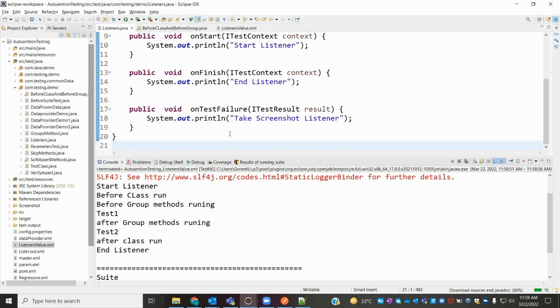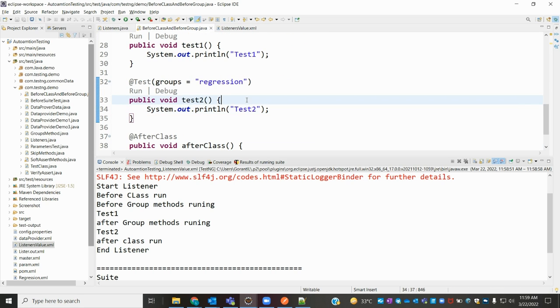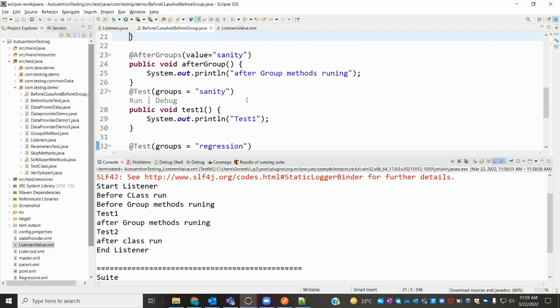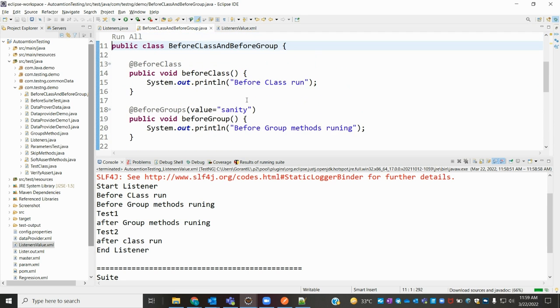Like this, we can take a screenshot in any method which is failing. At the method level, if you use that listener, by default it will hit like an assertion, meaning that when that particular method fails, after that it will take the screenshot. Here I have not extended the class, but it is allowing that case.